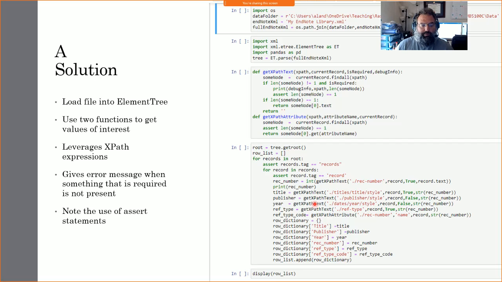And then once we extract those values, I turn around and construct an empty record here, so basically an empty dictionary, and then I set title, publisher, and so on, and then add that dictionary as a row to this row list, and the row list is simply an empty list, right? So at the end of that, you're going to have a list of dictionaries. I could have also created a pandas data frame and added a record to the data frame using append as well.